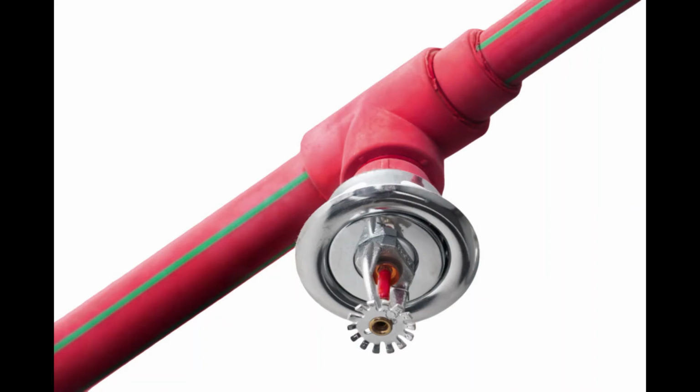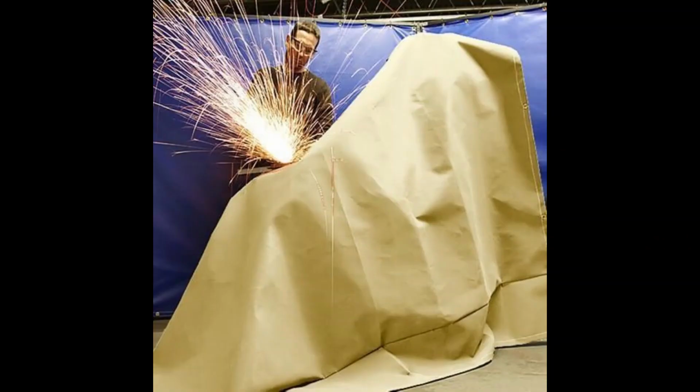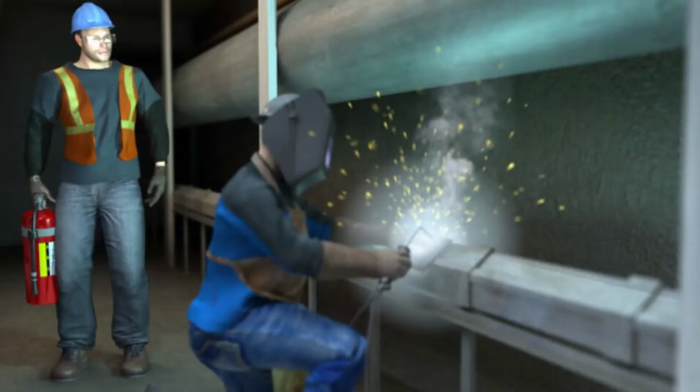Now, all combustible materials within 35 feet of the hot work need to be moved to a safe location. If they can't be moved, then they need to be protected by fire retardant covers or shielding, what we call fire blankets. Appropriate PPE is provided to employees performing hot work based on hazard assessment, and then a fire watch is initiated during and for 30 minutes after, in some cases it's an hour, all hot work is stopped, and the hot work approver has inspected the hot work area before resuming normal operations.